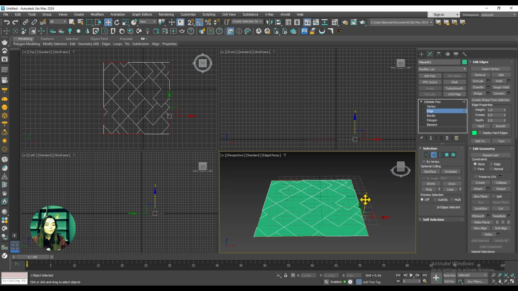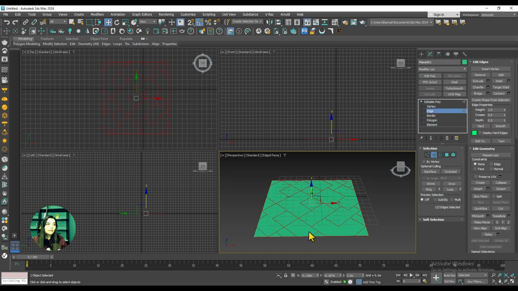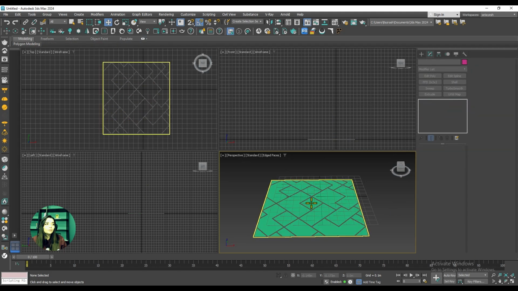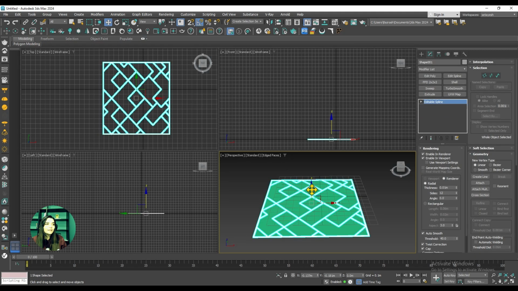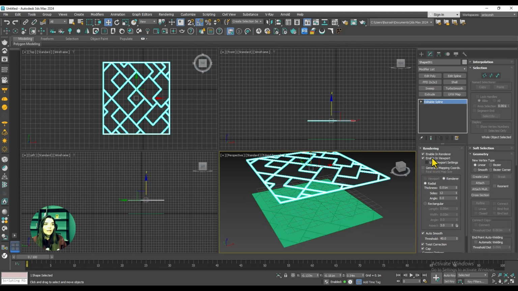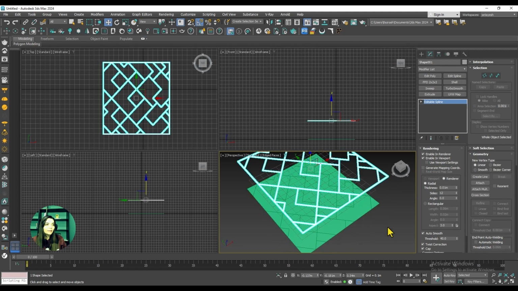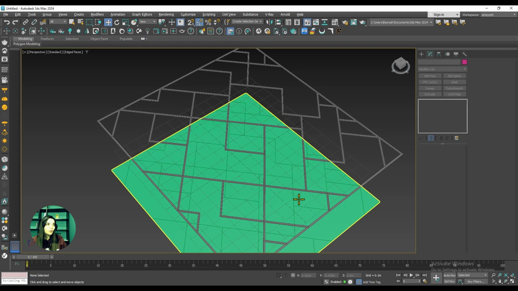And I have one more option. For example, if I select all edges and then Create Shape from Selection, it asks me what the name is, it's okay. Select this one, and now you can see I have a new shape, and in Modify, if I select Enable in Viewport and Rendering, I can see this. Look.